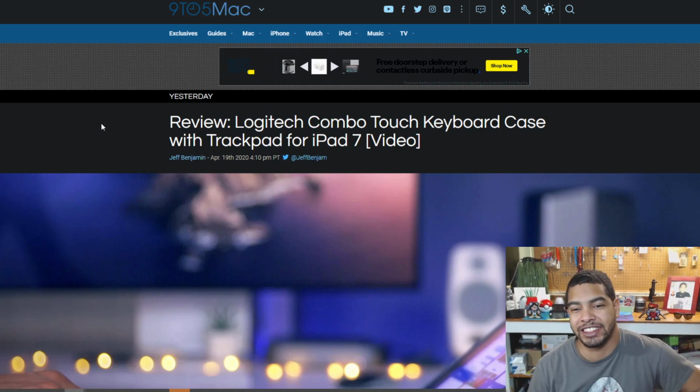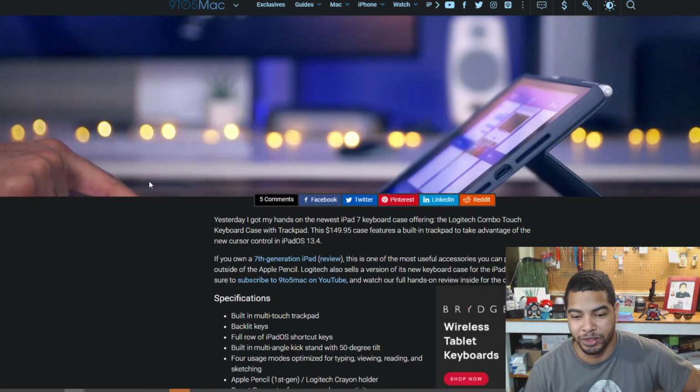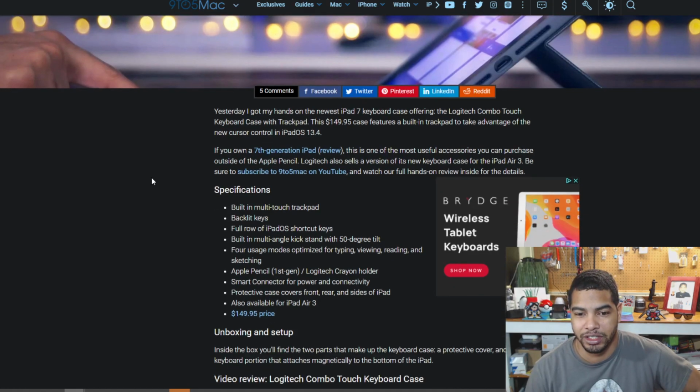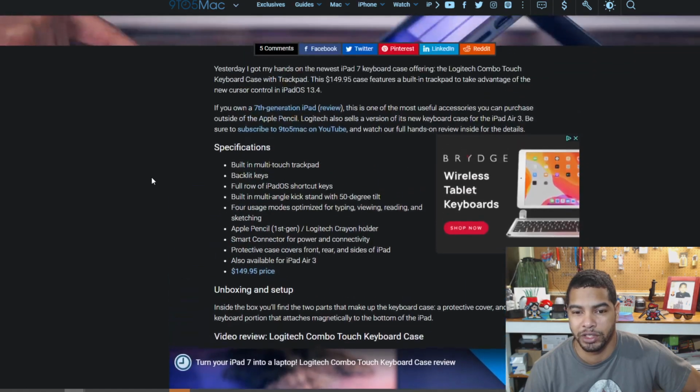which is the Logitech combo touch keyboard case with trackpad for the iPad. It shows 7 videos, so I guess they got 7 people, 7 videos of it. It's gonna retail for 150. So it's gonna work for, I guess, probably all the gens. Maybe only the first. Let me see.